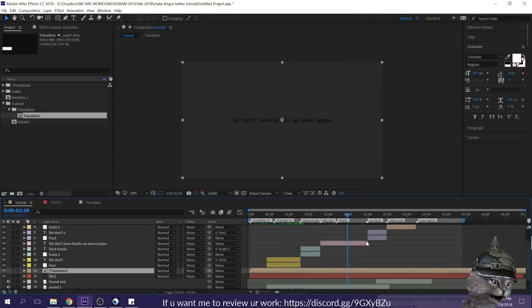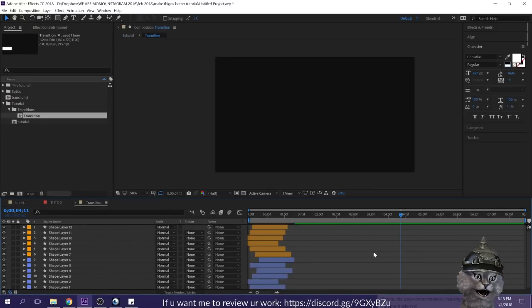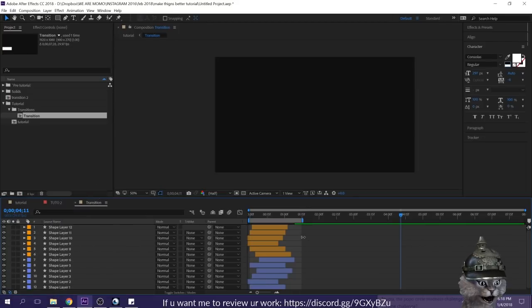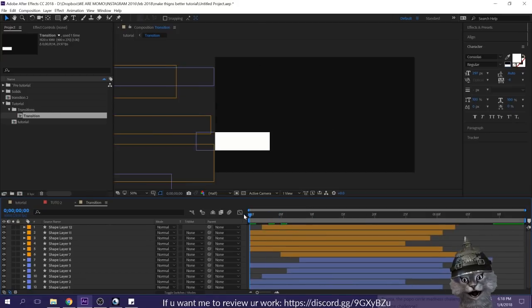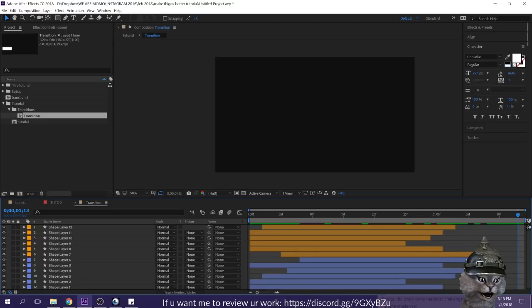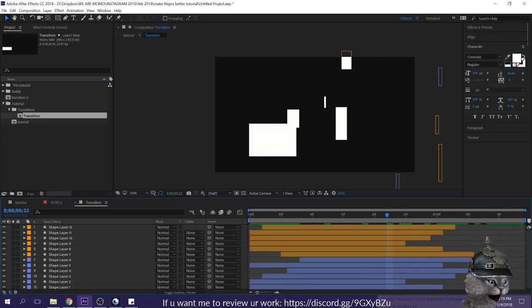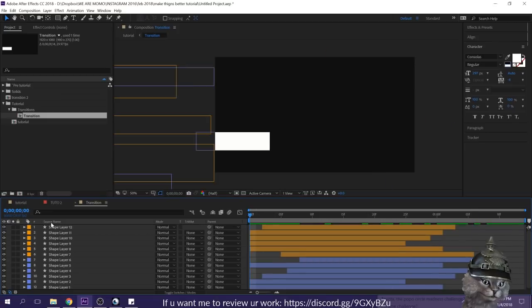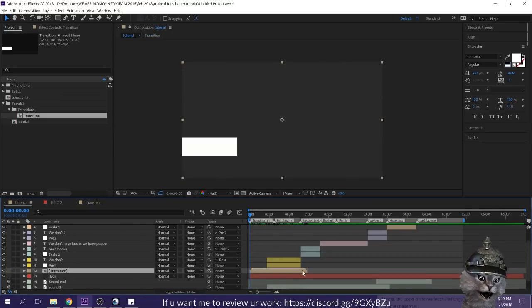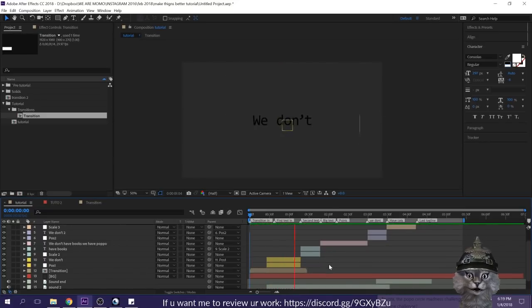Now the thing is, we don't need all this part here. So I'm just gonna go inside, and I think all my transitions are gonna end somewhere around here. Alright, so I'm taking my work area, shrinking it down, and then right clicking on it and saying frame comp to work area. What this is going to do is tell After Effects to only make the composition as big as my work area, so I don't have that extra time that I don't need. So when I go back to my composition, I'll see that it shrank, which is way better and more organized.